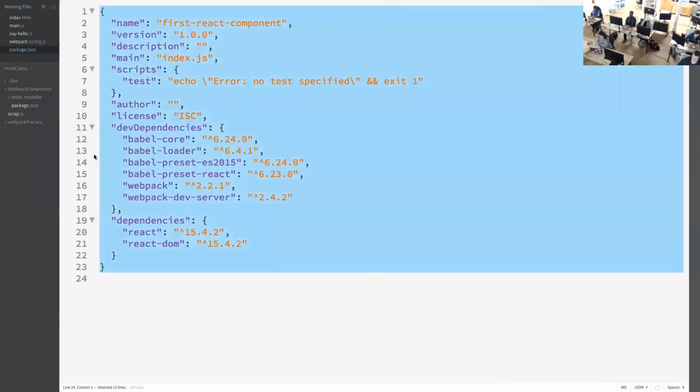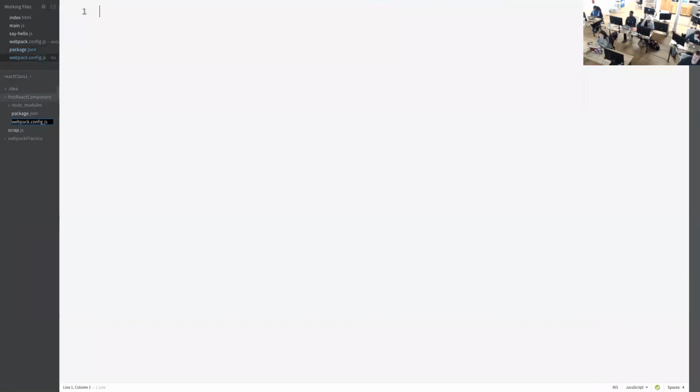Okay, so let's go ahead and create our webpack.config.js. I'm going to come here, new file. That's going to be called webpack.config.js, not JSON. All right, I'm going to start quizzing you guys. Module.exports for our config. What is this going to be? Does anybody remember? It's an object. Does anybody remember any of the properties?